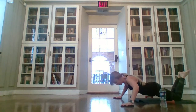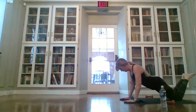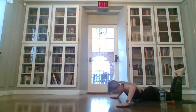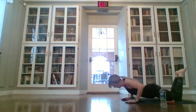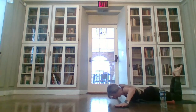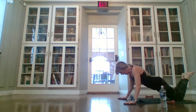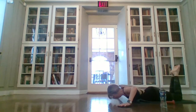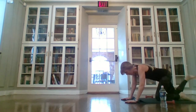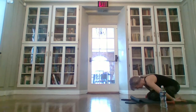Glide them out with control. Bring it in. Watch the shoulders. Don't be creeping up to your ears. Take it out. Bring it in. Press it up. Take it out. Bring it in. Press it up. One more. These are harder, aren't they? Maybe. Bring it in. And then take it up. Good job. Stretch back. Make cups with those hands. Release those wrists.